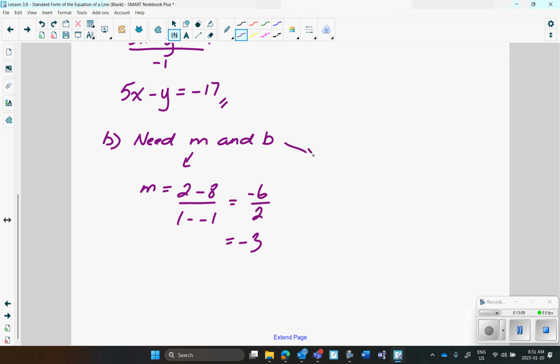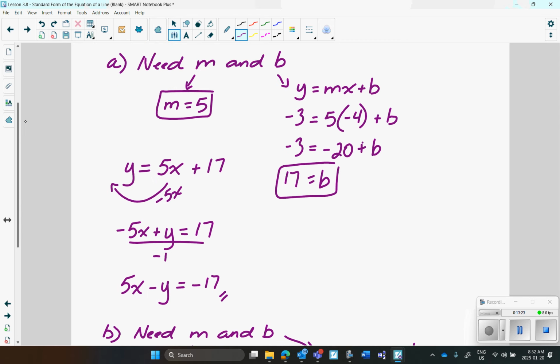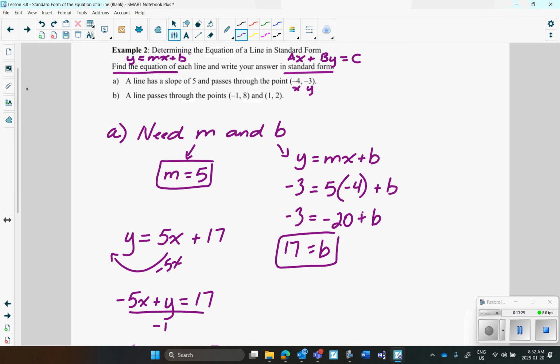For b, we're going to use y equals mx plus b to get the equation. We've got 2 points to choose from. It doesn't matter which point you choose. You pick this one, or this one, the equation's still going to work. B's still going to work out to the same thing. It has to, because both of them are on the line. So they must both have the same y-intercept. But we'll use this one because they're both positive.